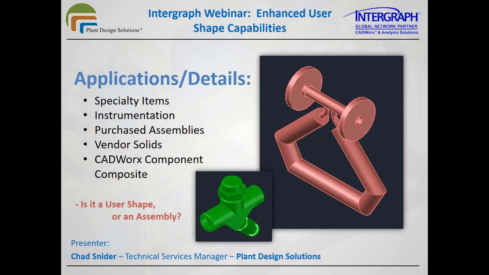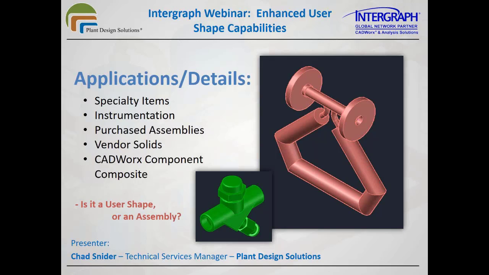Yes, you could model those out in individual pieces every time you insert them, or you could use the CADWorx Assembly Manager to build those orifice assemblies. But if the desired result is a single line item on our MTO or our isobomb, then we would want to approach that as a user shape, okay? And then you would be grabbing your orifice flange assemblies off of the spec view palette and dropping them in as a single item.